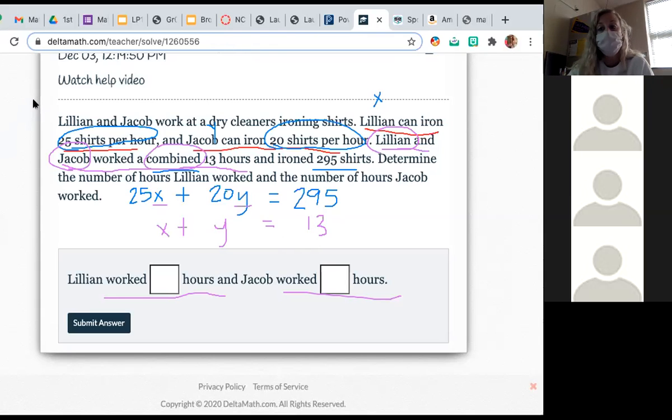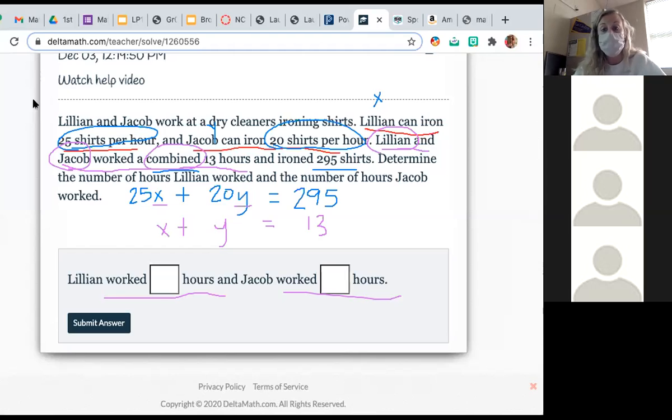Which one do y'all want me to do? You want me to do it both ways? Or elimination? You can do both ways with this one. It wouldn't be hard. How about I'll do it both ways? All right, so give me a second. I'm going to switch my screen over to a whiteboard and we'll do it both ways. That should help some of you that have been struggling with either one of the ways.